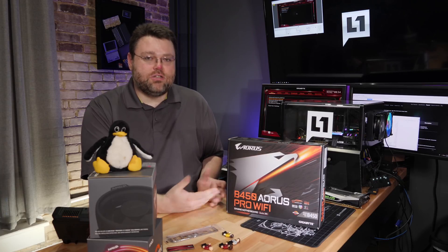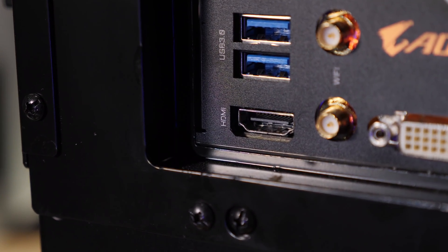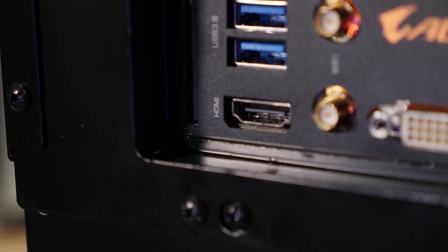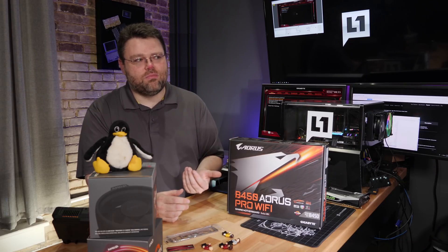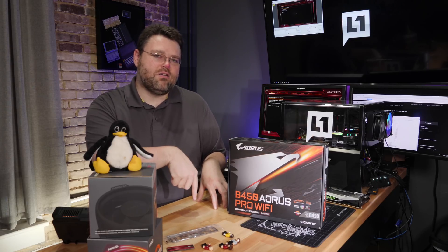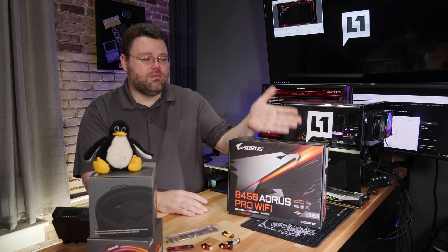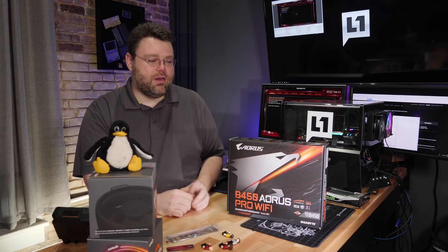Other than the VRM situation, this is actually one of my favorite B450 boards. The HDMI port on this motherboard is the only one I tested with Raven Ridge that was actually doing 4K 60 output correctly without cutting out. Technically you should be able to do HDMI 4K 60, but I think there's something weird with licensing. Some motherboard vendors solder a DisplayPort-to-HDMI adapter onto the motherboard to give you HDMI 2.0, and I'm not sure if that's what's going on here — but 4K 60Hz, FreeSync, HDMI is working fine on this board.